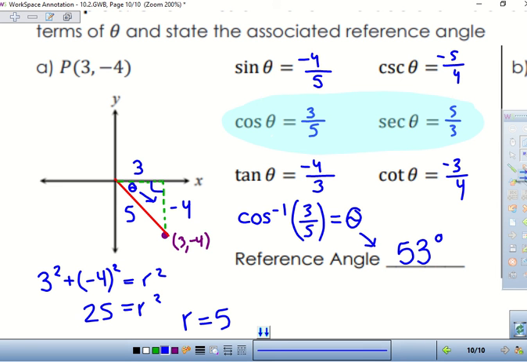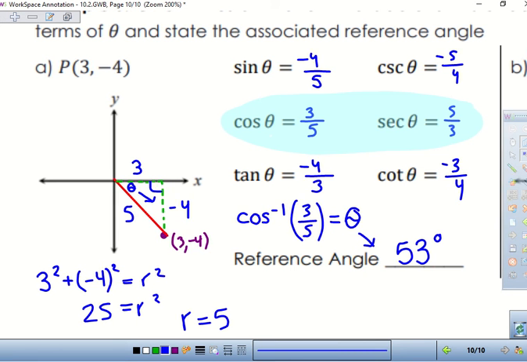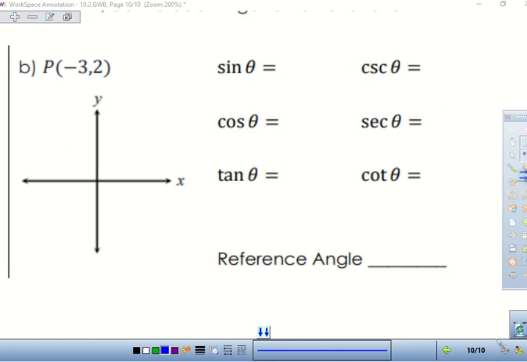So is everybody good with A? Are we good to move on to B? So over here, we're going to plot our point. So -3, 1, 2, 3, and then up 1, 2. It's going to be somewhere over here. You're going to take that point and connect it to the origin. Create your triangle. Make sure it has that bow tie shape. You don't want it to be up here, you want it to be down here. We went -3 in this direction and up +2. So those are our two side measures. This is theta, the angle in the middle there.